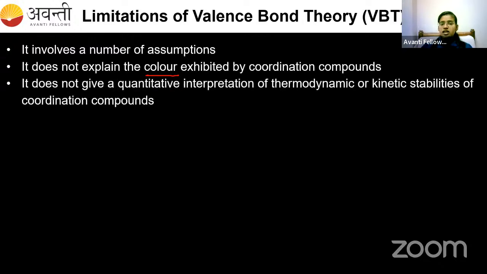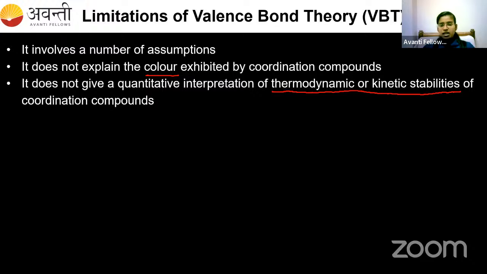Thirdly, it does not give a quantitative interpretation of thermodynamic or kinetic stability of the coordination compound. So valence bond theory did not tell that this particular complex will be stable for this particular time. So it will be stable for half an hour. It will be stable for a long time. It will be stable for this particular day. So the thermodynamic and kinetic stability information was not given by the valence bond theory. Okay, because some compounds, if you see, they will get decomposed. If we heat the compound, it will get decomposed because it won't be stable. Okay, so such kind of thermodynamic or kinetic stability was not explained.